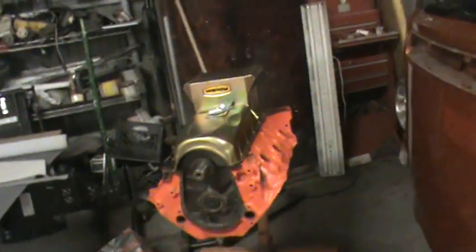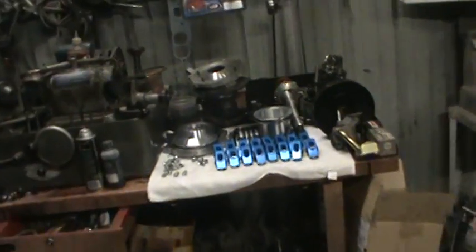So yeah, this is going on. Not much. Just gonna do a short little video to show you that we did make a little progress. I did dig up some pan bolts, and I dug up the timing cover bolts, and maybe tomorrow we'll get some stuff bolted on.